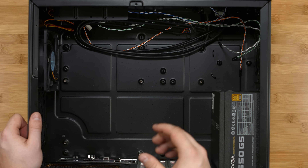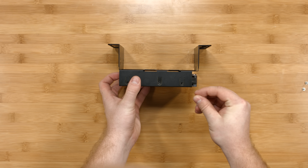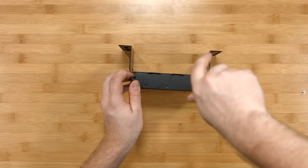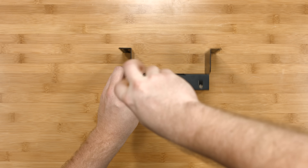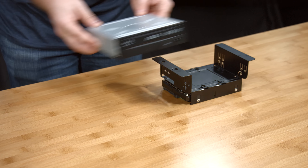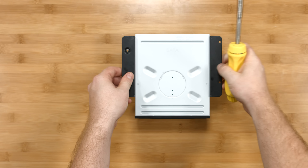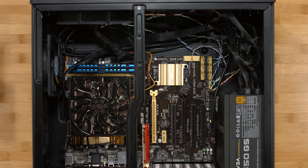As we're nearing the end of our build, we only have a couple of components left to install. This cage will hold both our optical drive and our hard drive, and an SSD if you have one. Let's slide the hard drive into the cage, line up the holes on the hard drive with the holes in the cage, and screw it in. With the hard drive in place, our next step is to put the optical drive in — it slides in through the top. Turn the cage on its side, line up the first hole on the cage with the first hole on the optical drive, and screw it in. Our final steps are to install the SATA data and power cables, remove the optical drive cover, secure the drive cage, and close it back up.